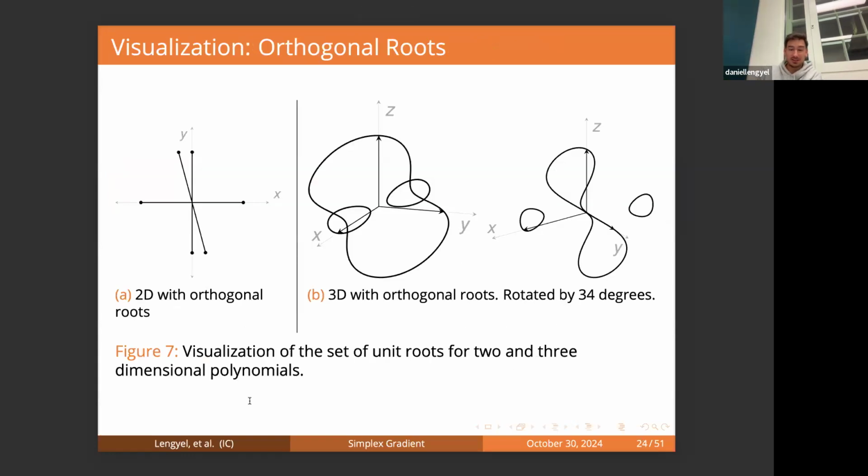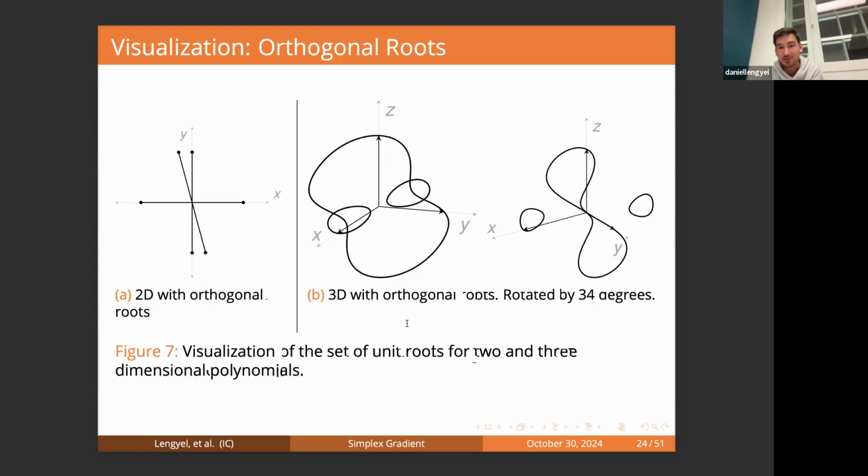And let's see what this actually might look like. What are we looking at here? In this first picture, we're looking at a visualization of the roots for a 2D polynomial, and the points are essentially the roots. You can think of it like a contour map. Because these are homogeneous, along the whole line you get roots, but let's look at all the unit roots, all the roots that are a unit distance away from 0. We see these dots, and we can find some orthogonal roots along the coordinate axes.